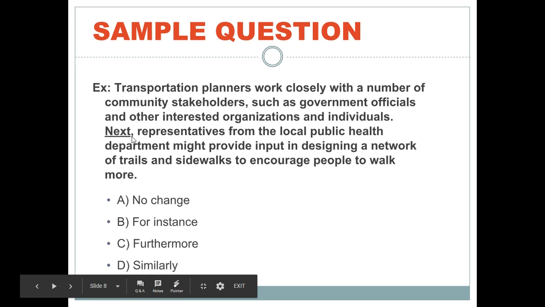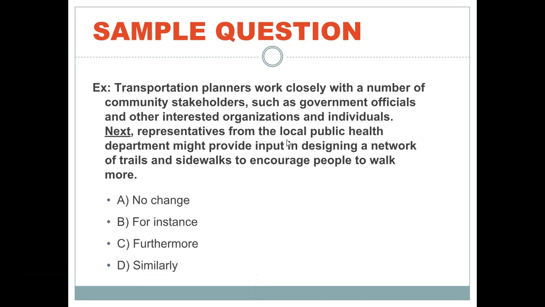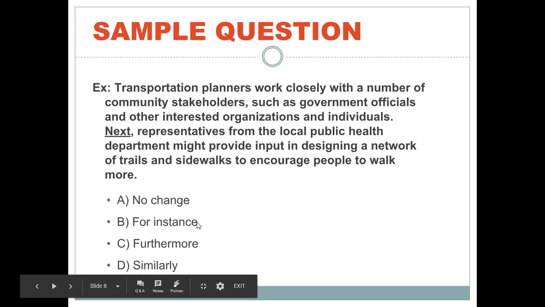So now we ask, is this a situation where we want to get more specific, or where we're showing some sequence in time? And what we're really doing here is just providing an example. We're talking about transportation planners working with community stakeholders, and then we give an example of how community stakeholders might contribute to a project. So for instance is the perfect word, and that's what we'll choose.